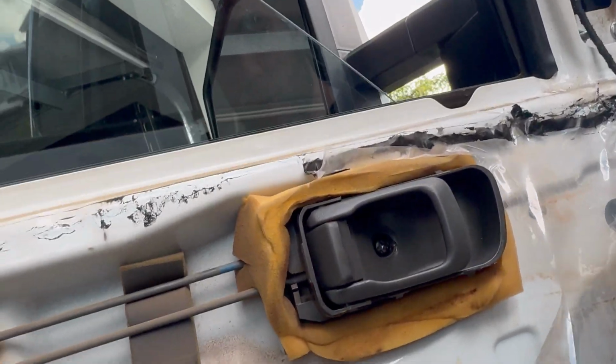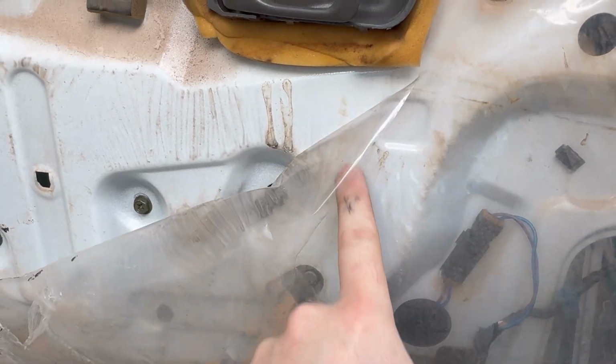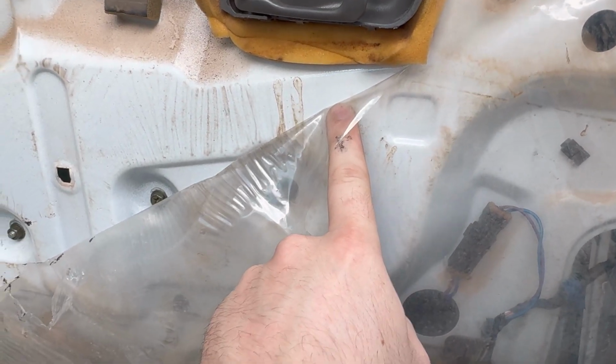Just be sure to get the orientation correct for the motor. The motor should be pointing upwards. If you look at the door from here, the motor is sitting over there and it should be pointing upwards.